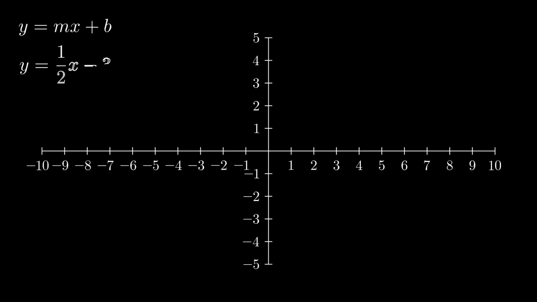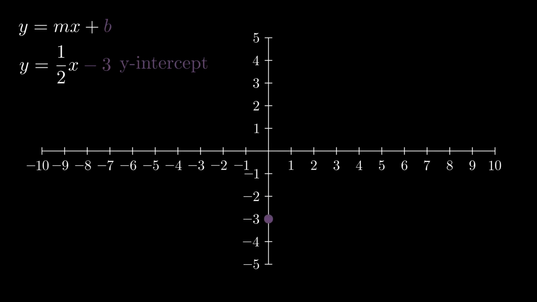So let's refresh the coordinate plane. We're going to use slope-intercept form, and we're going to graph one line, and then we're going to graph the other line. Our first line we're going to start with is y equals 1/2 x minus 3. In this case, the y-intercept, the number by itself, is -3. So I'm going to start by putting a point at -3 on the y-axis.